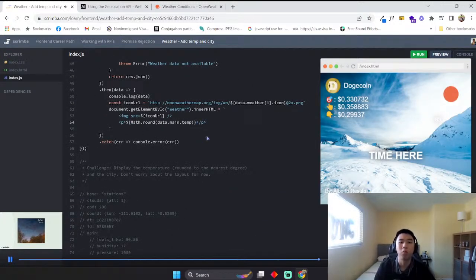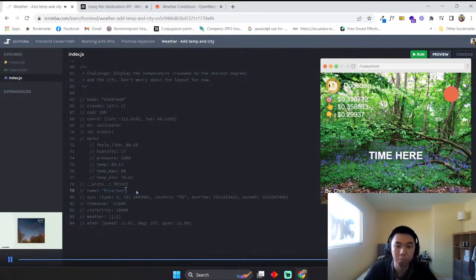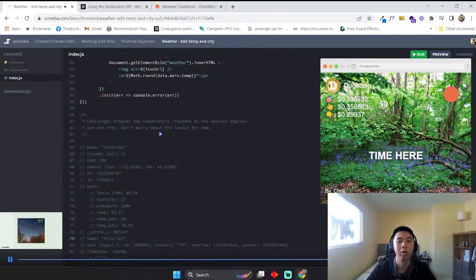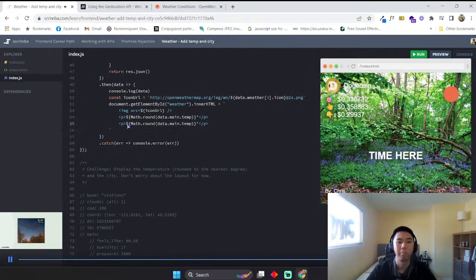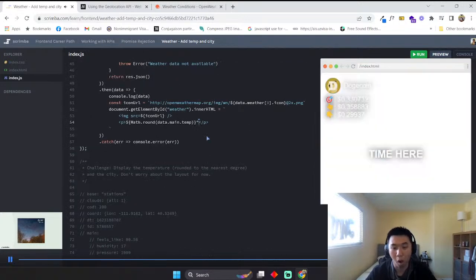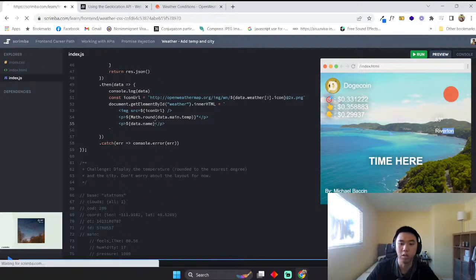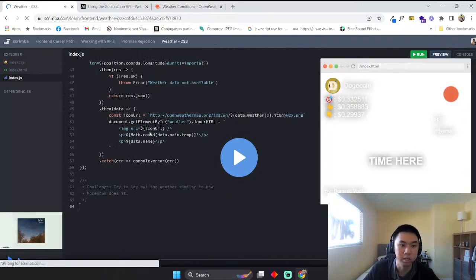I think I might add the little degree symbol. That's option 0, at least on my keyboard, will get me the little degree symbol. All right. Now for me, I live near a city called Riverton, and this is just data.name, I guess, is the city name. I'm surprised it's not city name or data.city.name or something like that. But I will just add another degree symbol, at least on my keyboard, up to 100. And look at that in the next screencast. Okay, now we need to do the CSS for this.